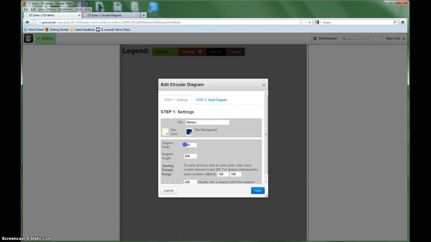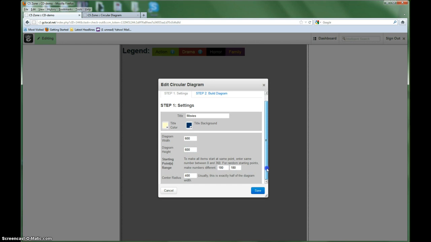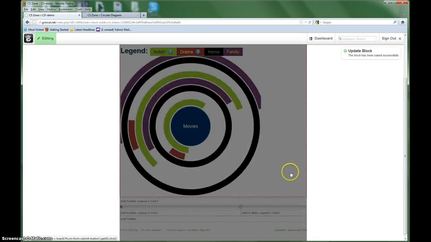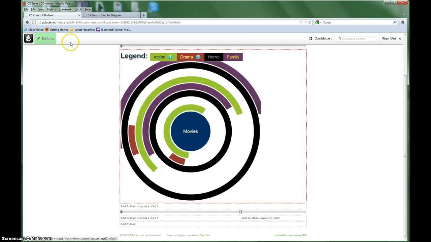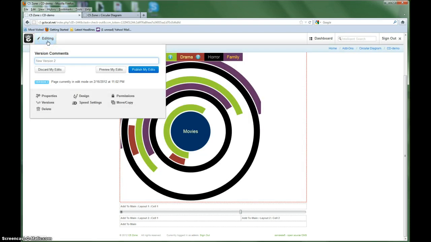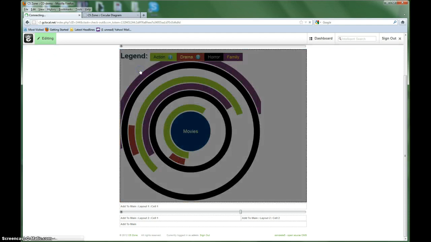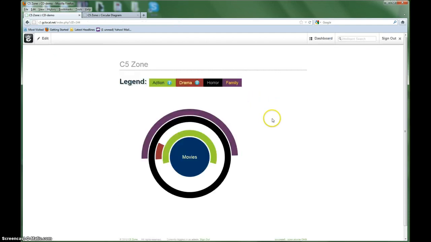We want to shrink it down to say 600, to make a little more room on the page. Let's say make it 300. Now, say we don't want all of them to start at the same point, so let's have that be from 180 to perhaps 270. Change that, and now, as you can see, it goes a little nuts here in edit mode. It's because it's actually calling it in twice for whatever reason. But we can publish it here.